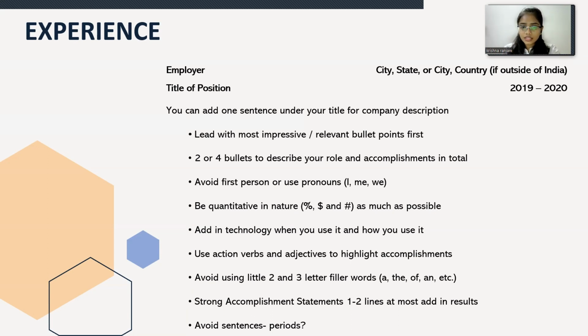And the other thing is, it is necessary for you to include stats. Numbers always speak. Just imagine you're saying, I have trained a few people. Does it make any impact? Or else, alternate that point: trained more than 200 people.